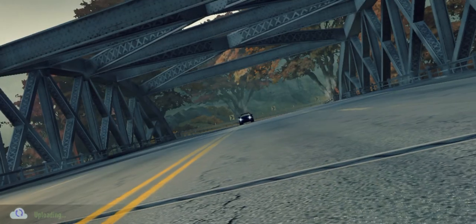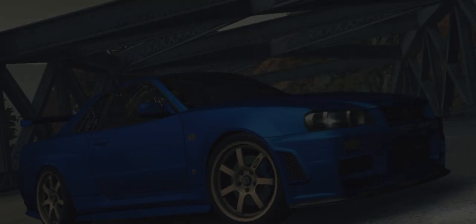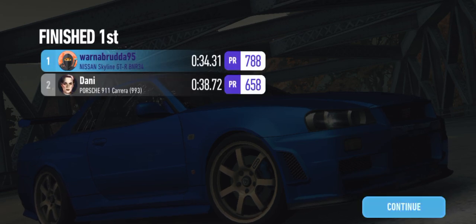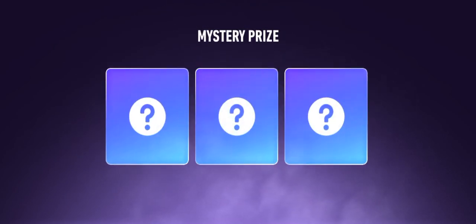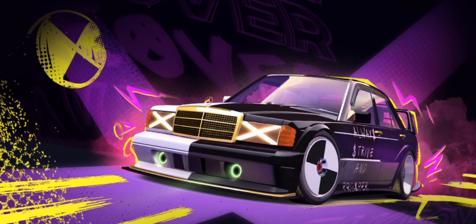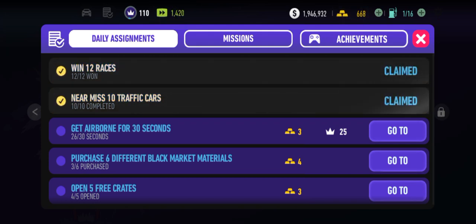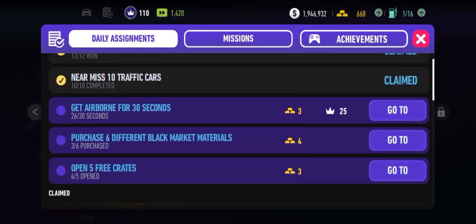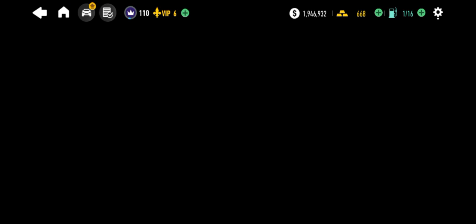Cross the line under 35 seconds. That is how you succeed. Let's go there. Oh, now we get a relay. Well, I'm not going to spend gold trying to chase the blueprint right now. Not right now. Ah, that's very good. Alright, I think... How much time do we have? Okay, we'll come back to here.